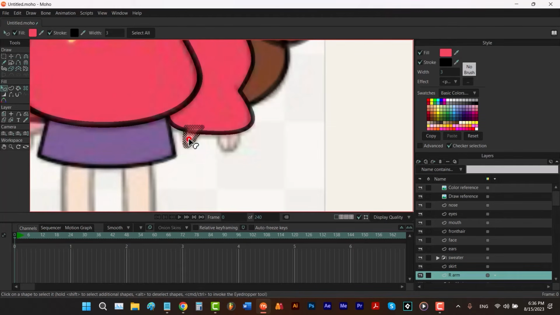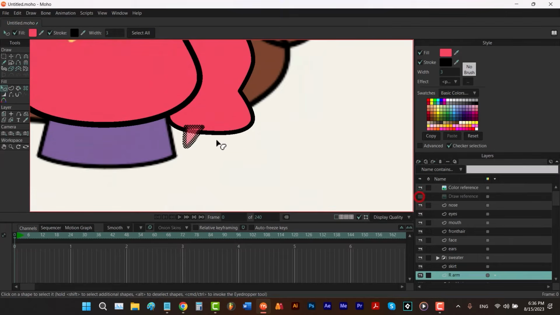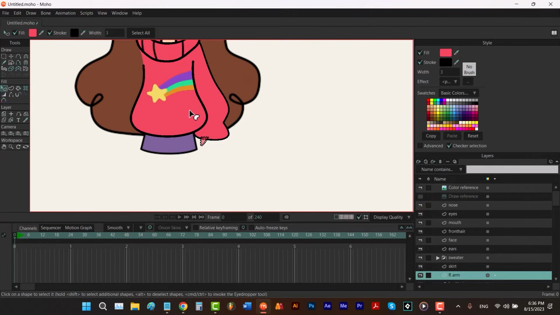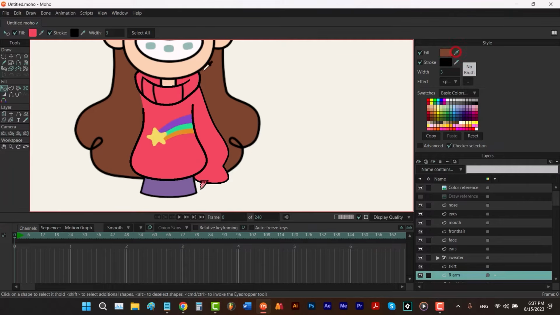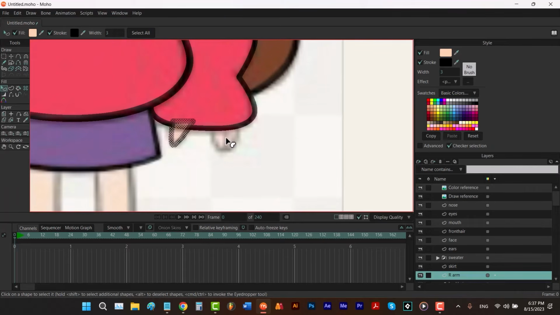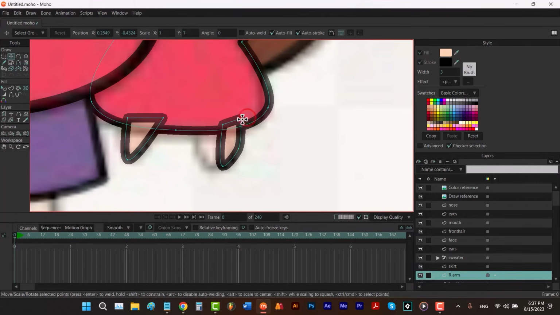Then I'm gonna hit Q, select it, turn off my reference, scroll down to zoom out, pan by holding down the right click, pick the skin color, turn on the reference and zoom in. And pan a little bit. I'm gonna hit the T key, select this finger, Control C and V to make a copy of it, put this here, hold down the control and click on somewhere, move this point to here. I'm gonna hit the A key and add some curvature to there, zoom in, hit the T key, move this point to here, C key again, and maybe by holding down the Alt, we could just do something like this.